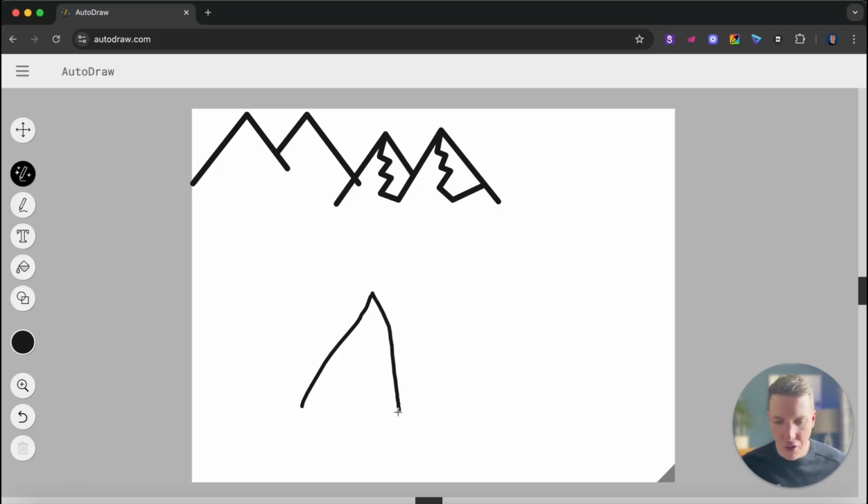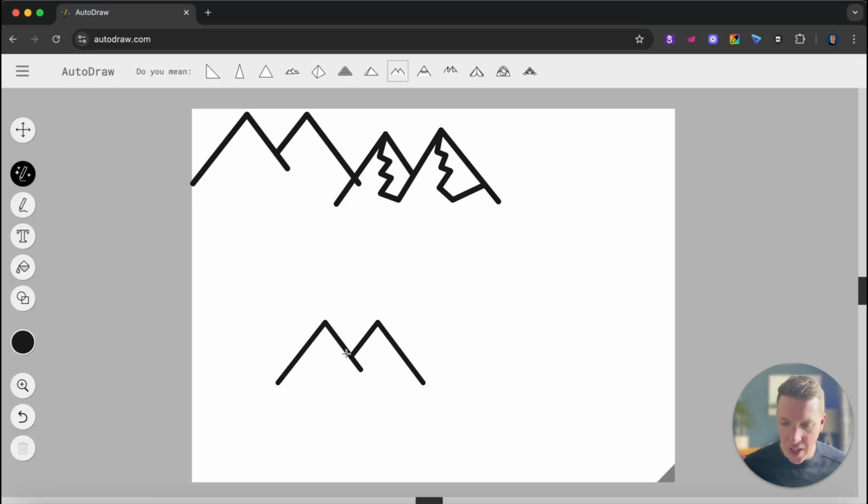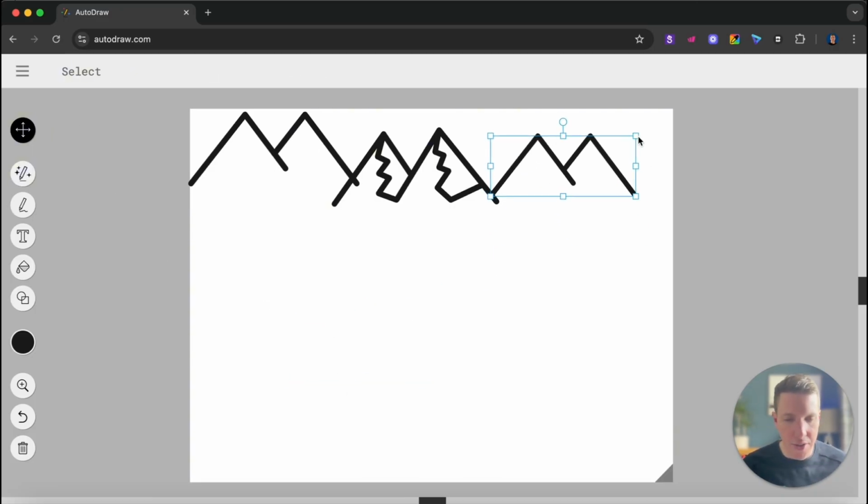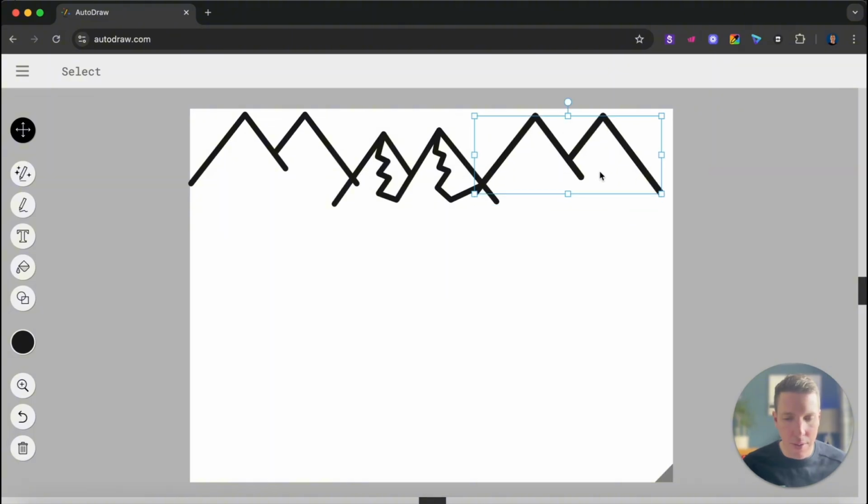Let's see what happens if I draw a triangle, a full triangle. Yeah, we've got a tent already. We've got some pyramids, and again we've got some mountains there as well. So let's go ahead and put some more of those mountains in. I could have just copied and pasted those as well, which would have been fine, but let's create a nice mountain backdrop in there. Well, I've already seen that I've got a tent there, haven't I?